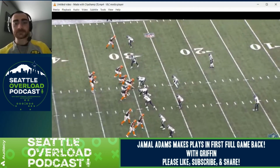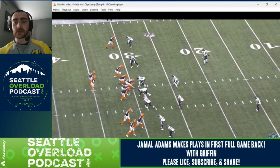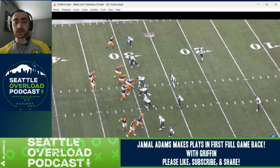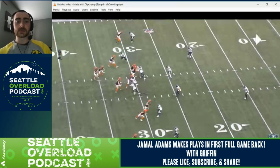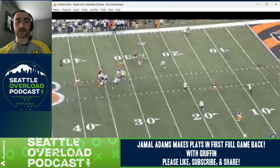On this next play, I think the Seahawks are playing with their coverages. It looks like it's half quarter pre-snap, where they're playing cover 2 to this side and then quarters on the backside, but they're actually playing cover 3 sky, cover 3 weak sky. So Jamal looks like pre-snap he's playing a quarter, but he's actually going to come down and be the weak flat defender. But nevertheless, he's still coming from depth. Let's just roll the play and watch what he does here.